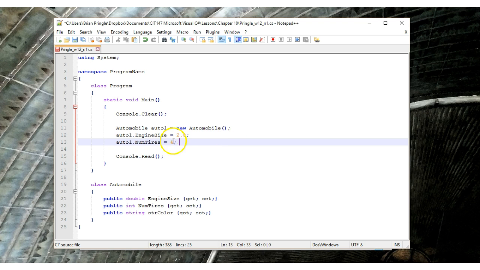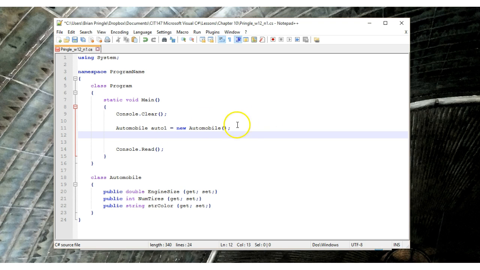Or the other option is the shorthand notation, which for the sake of this exercise is a little easier to follow. So after new automobile, I'm going to specify in curly brackets that the engine size is 2.0, the num tires is equal to 4, and the color is equal to silver.